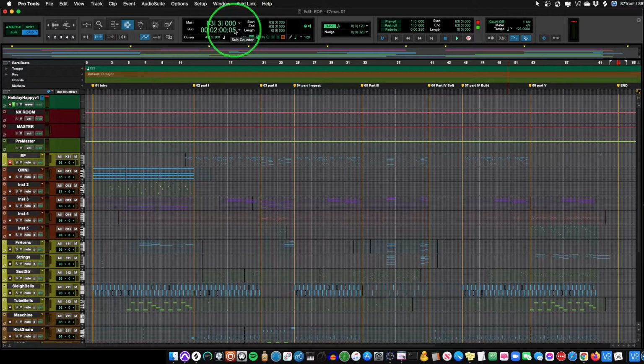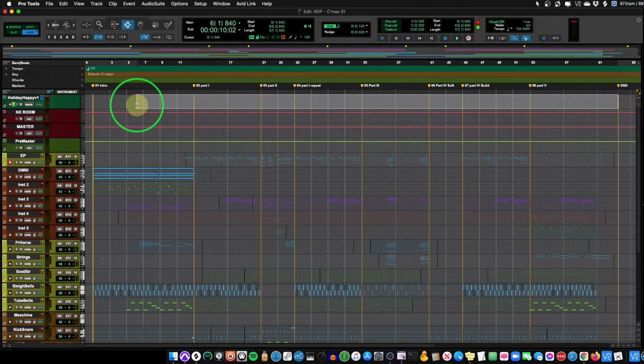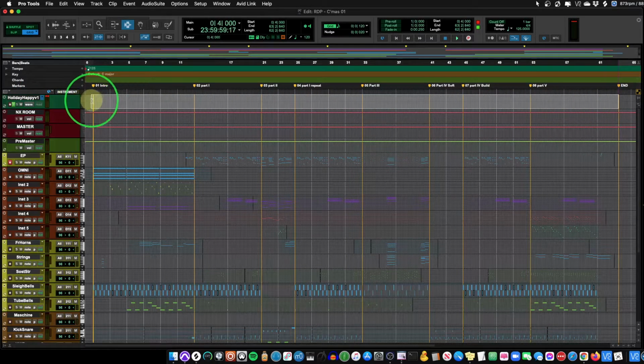Just a little skosh over, but that's fractions of a second. So I don't think that's going to be a problem at all. It is going to land at 2 minutes. Anybody measuring it out will measure it as 2 minutes. So then when I go and do my mix down, whether I bounce it or whether I actually record it for real, I'm going to be able to have that exact correct length.